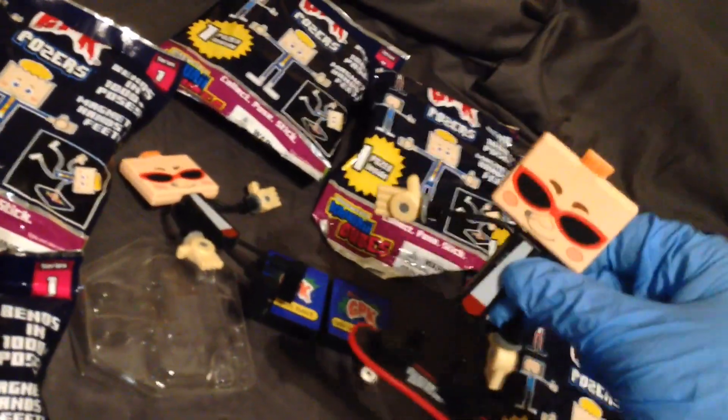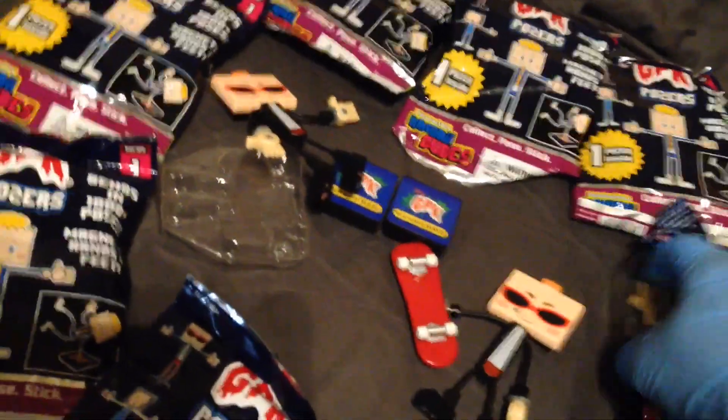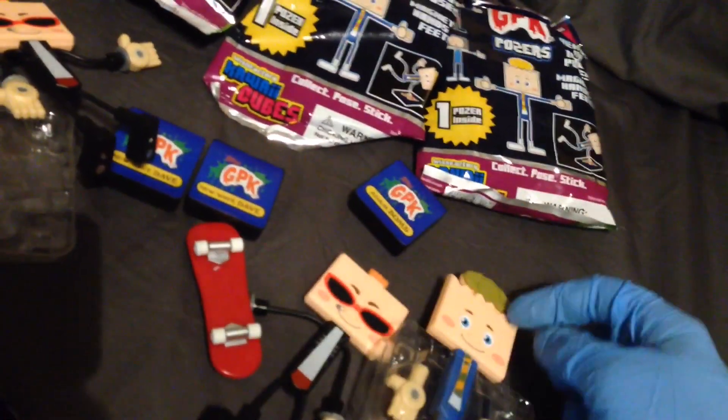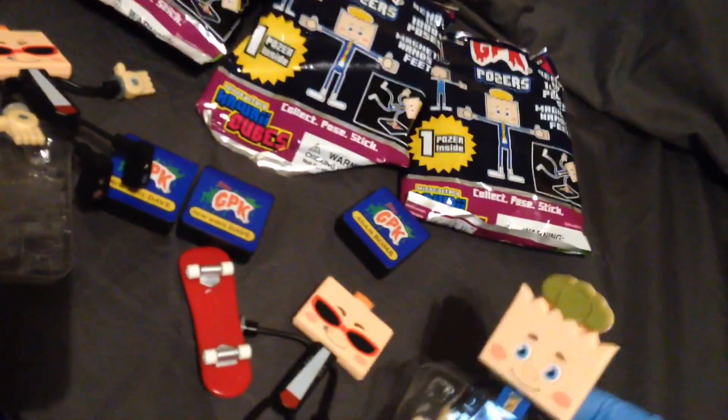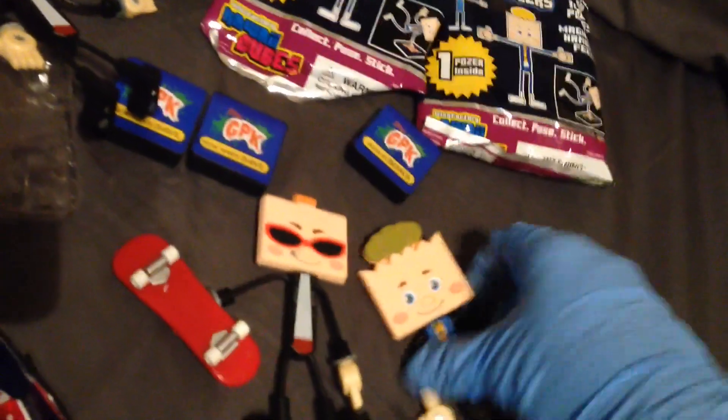Be sure to put these guys on some skateboards. Yo bro, let's go down to the skate park — we gotta get all different characters. There's the master blaster himself, Atom Bomb. It seems like this would be orange or yellow — it's a very, very ugly color. Spin the feet around and stick them to his base.